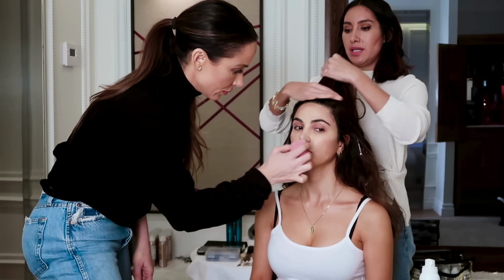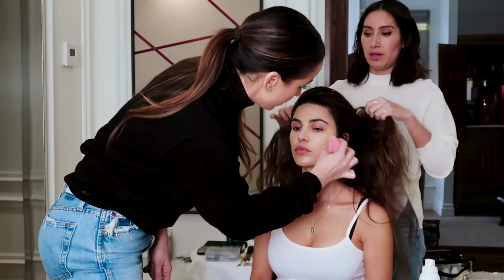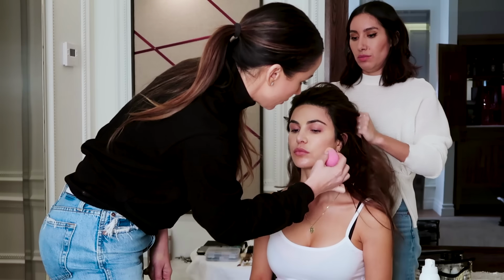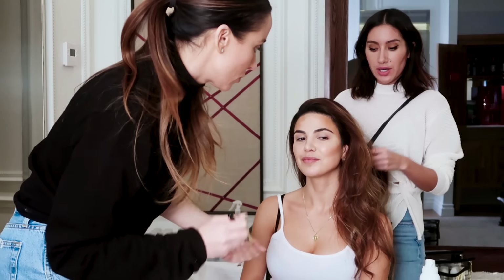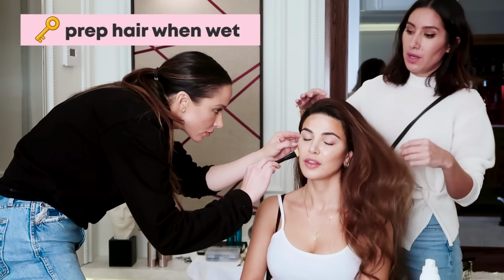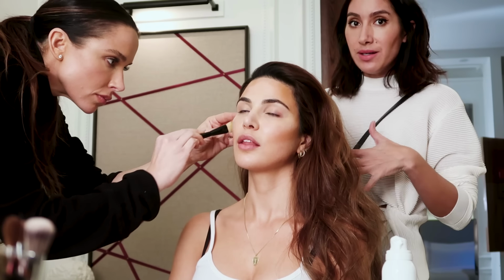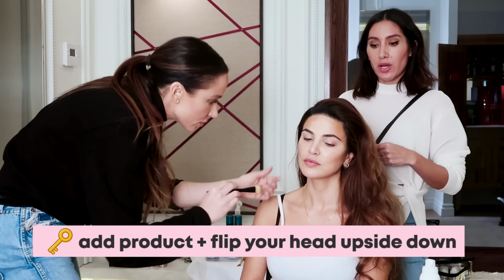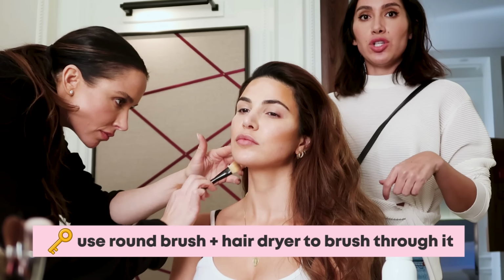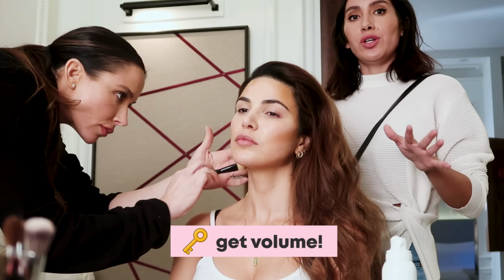Your hair is so pretty. I didn't need to do anything to it, but normally I'd really have to prep somebody's hair to make sure it's gonna hold whatever style I'm doing. How do I make it look better than this? A tip for all you girls out there that don't have this gorgeous hair, I would definitely prep your hair when it's wet out of the shower with Gizu. It has an amazing wave spray. And I would put it all over and then use your blow dryer and your round brush. Just flip your head upside down and really brush through it, make sure you have a boar bristle brush, and get really nice volume before you attempt to do this.